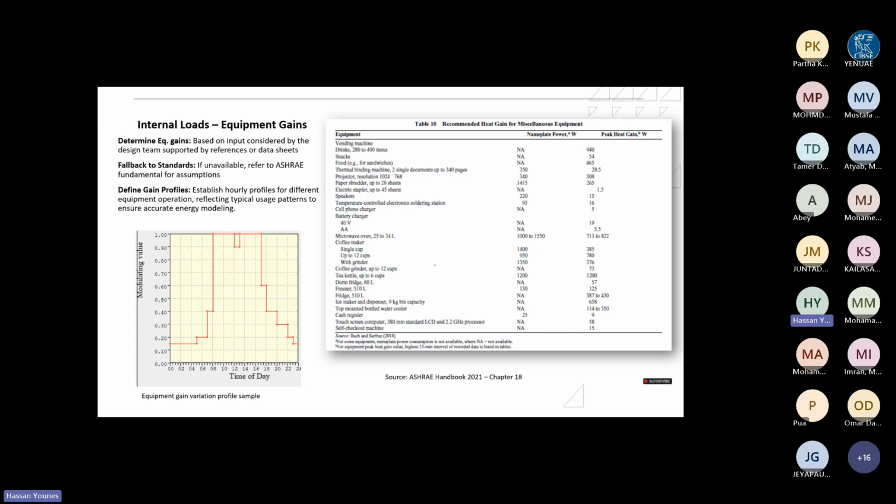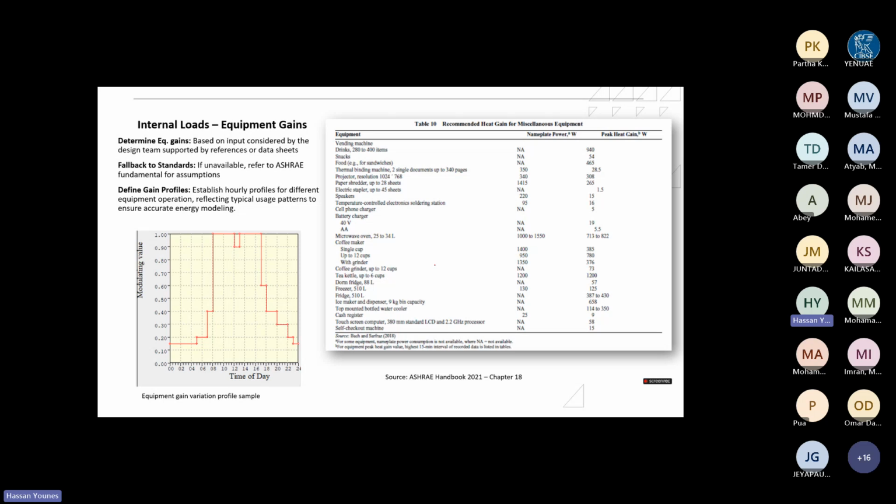Then you're going to go with some profiles. Again, this becomes a little bit difficult, like what kind of profile to use for a PC. So you want to figure that out by going back to some references. The 90.1 User's Manual does have some recommendations on that, and these are normally in the software as default values. You can use that if it makes sense. Again, professional judgment is always required. You want to just be logical, right? I see that sometimes it's the hardest thing for people to do. I don't know why, but just follow logic.